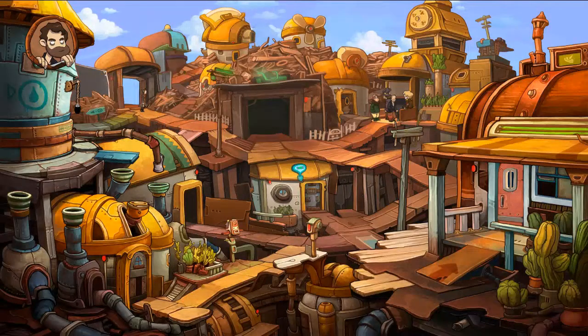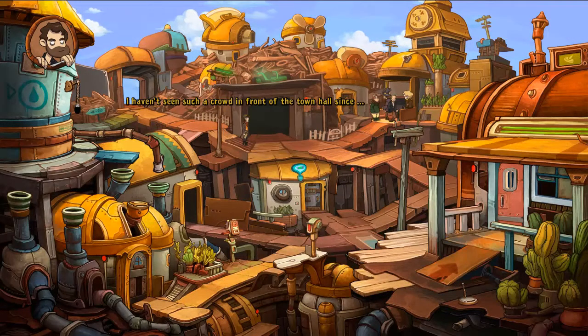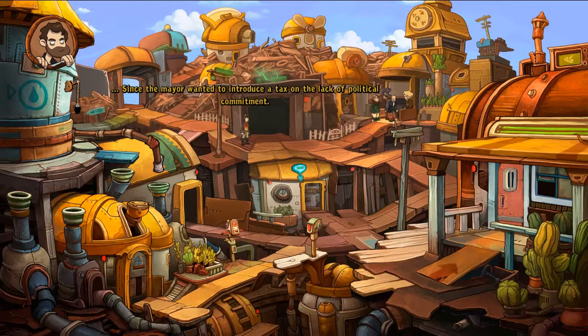What's going on here? I haven't seen such a crowd in front of the town hall since, well, since... Since the mayor wanted to introduce a tax on the lack of political commitment.